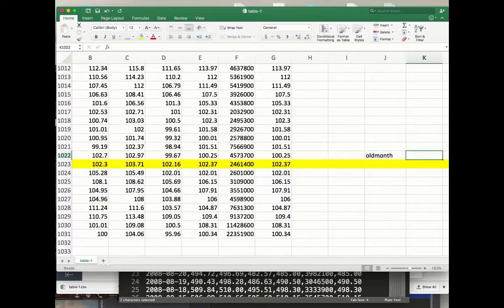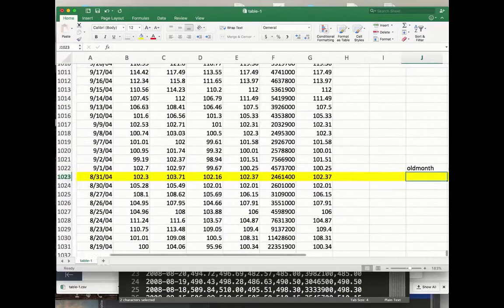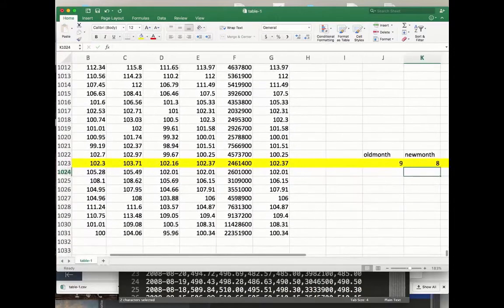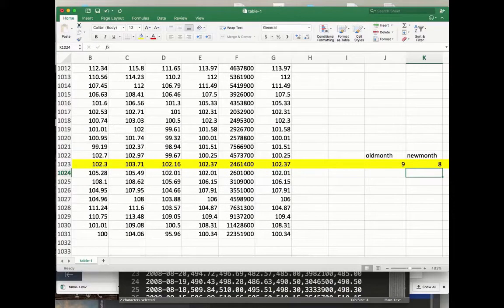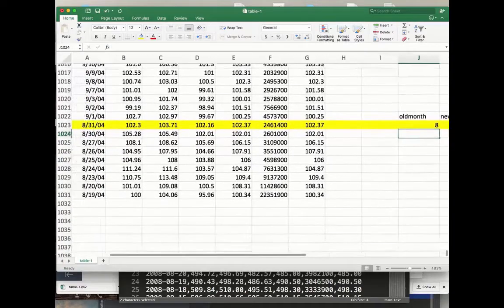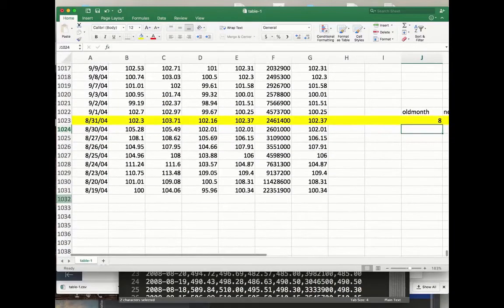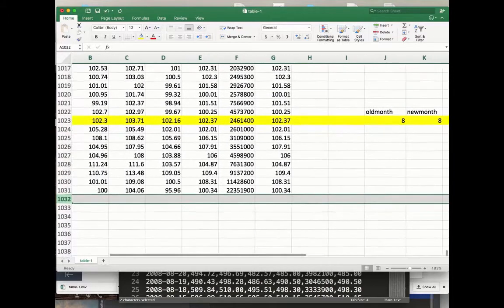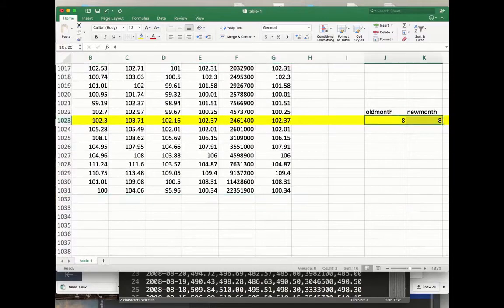We're going to have an old month, and we're going to have a new month, right? So as soon as they're different, let's say before it was 9, and the new month here is 8, then we restart counting, restart the sum, change the old month to 8, and then this thing keeps going. But then as soon as it gets to the end, there isn't another one, so there isn't another change. So at this point, they're both going to be equal to 8, 8, 8, 8, all the way until the end.